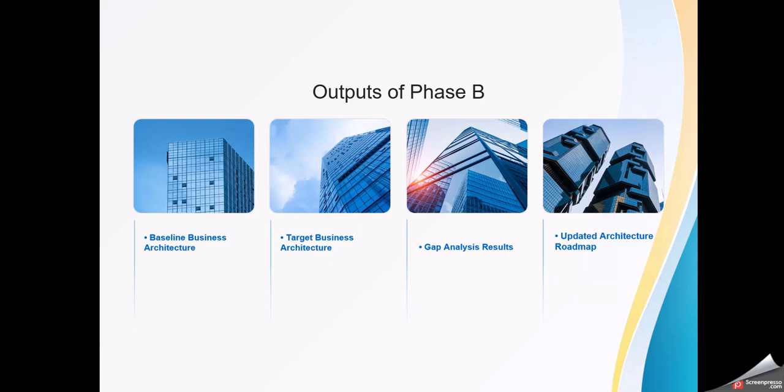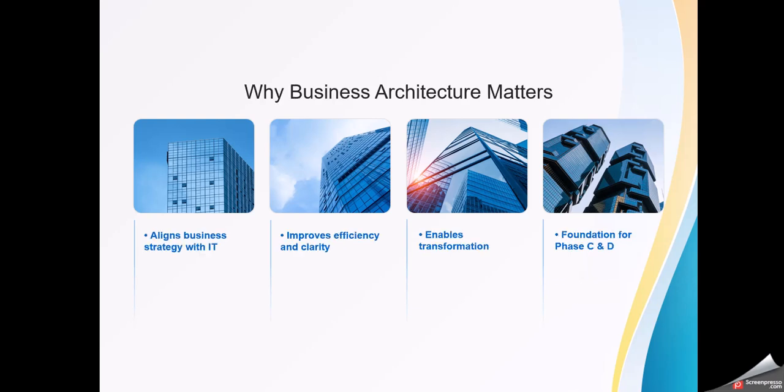Then, why business architecture matters. So if you want to align your business strategy with IT, say for example, when the stakeholder says that you want to achieve this particular thing, but he doesn't know how to achieve it. So you need to align the business requirement, which is an abstract one, with the IT oriented language. So you need to align that one. So that is where the business architecture comes into play. So the business architect people will understand the business requirement and they will convert that into an IT strategy.